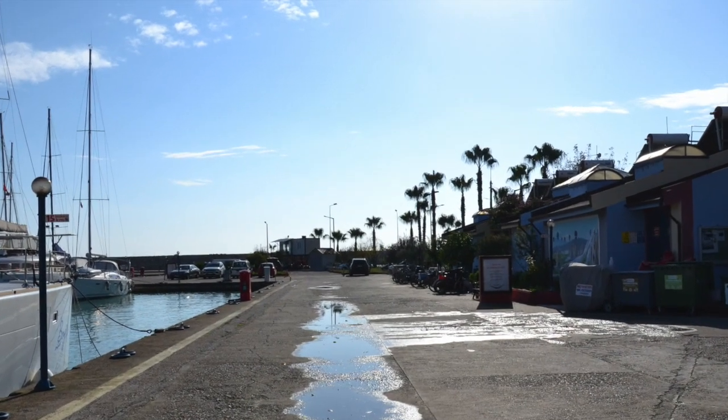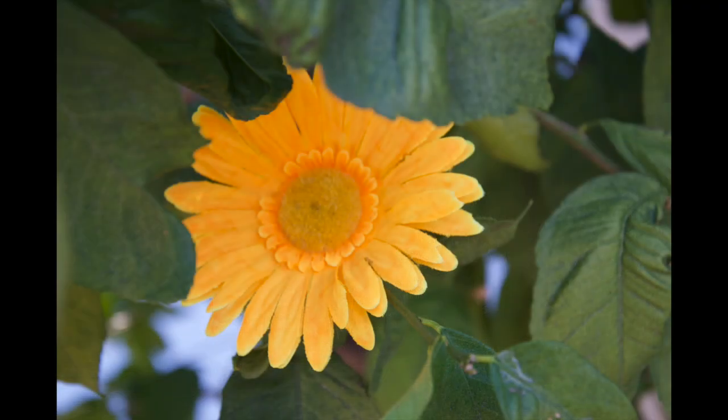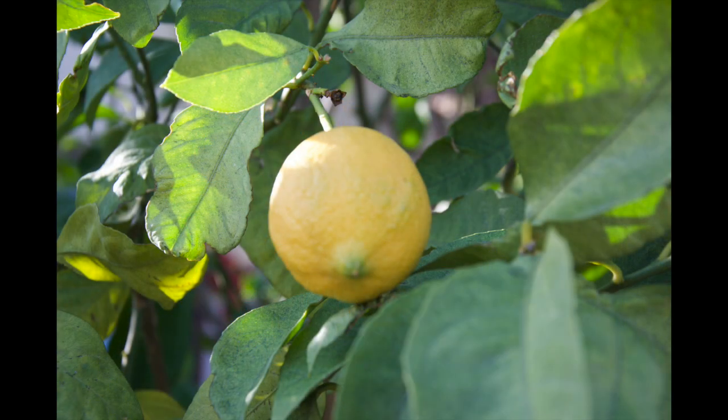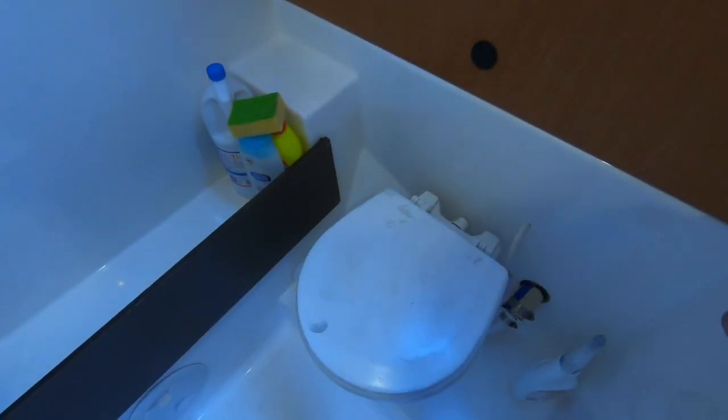Living in Turkey in the winter isn't all sunny dream days with lemon flowers and lemons growing on trees and fantastic views across the marina to the mountains in the distance. There's still maintenance to do.